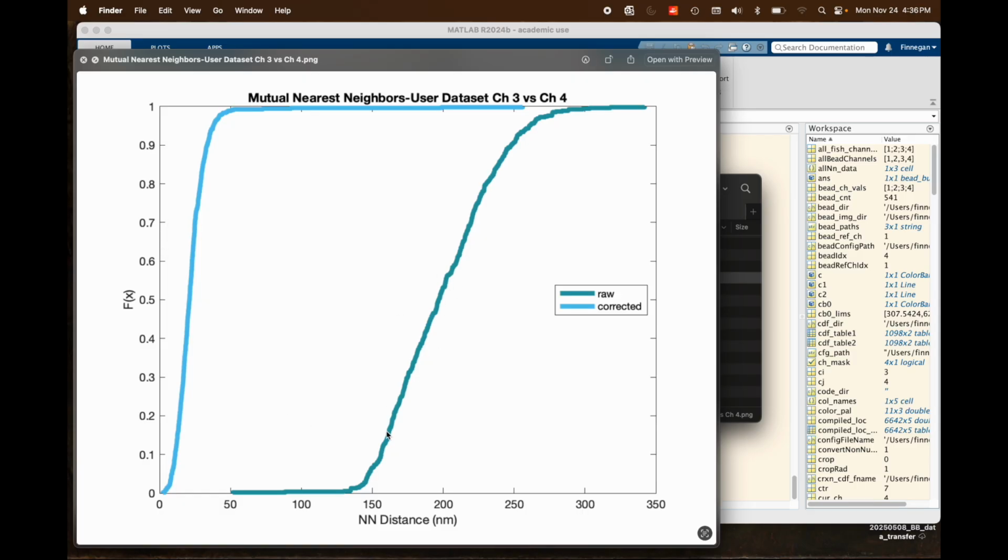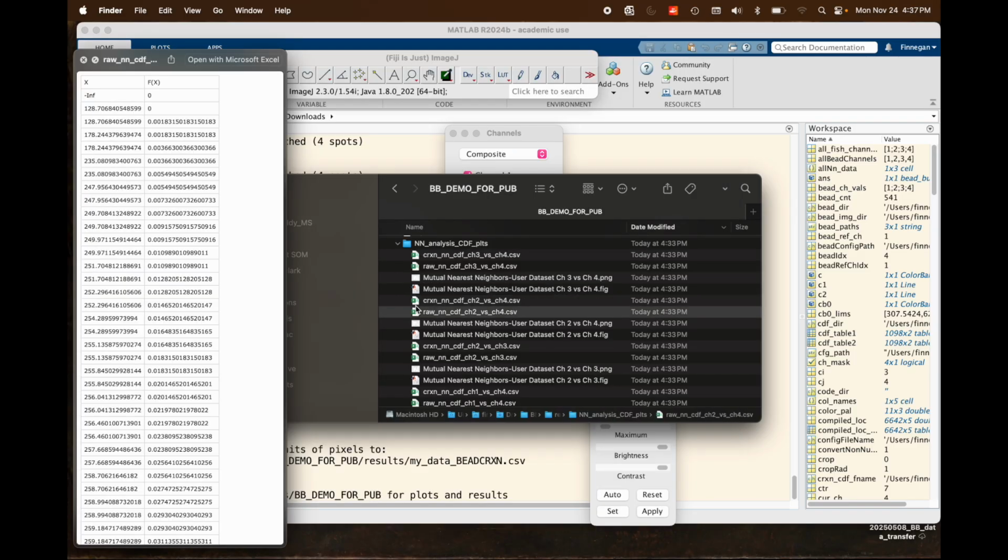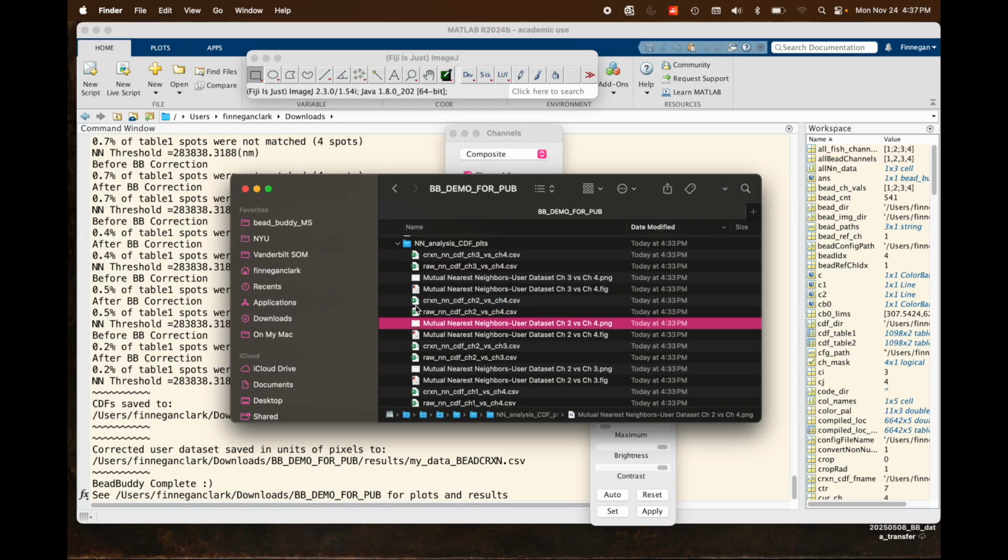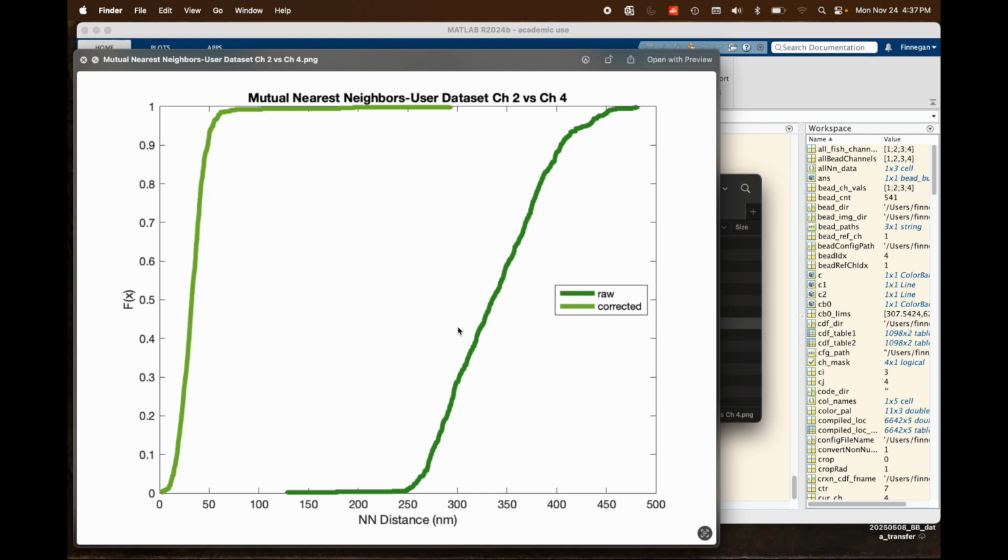Before BeadBuddy, we have this whole distribution out to 200, 300 nanometers. After BeadBuddy, we're down close to 20 nanometers in 3D. So we are correcting quite a bit of error here. And these plots give you an idea of the magnitude of correction that is happening in your data set across channels.